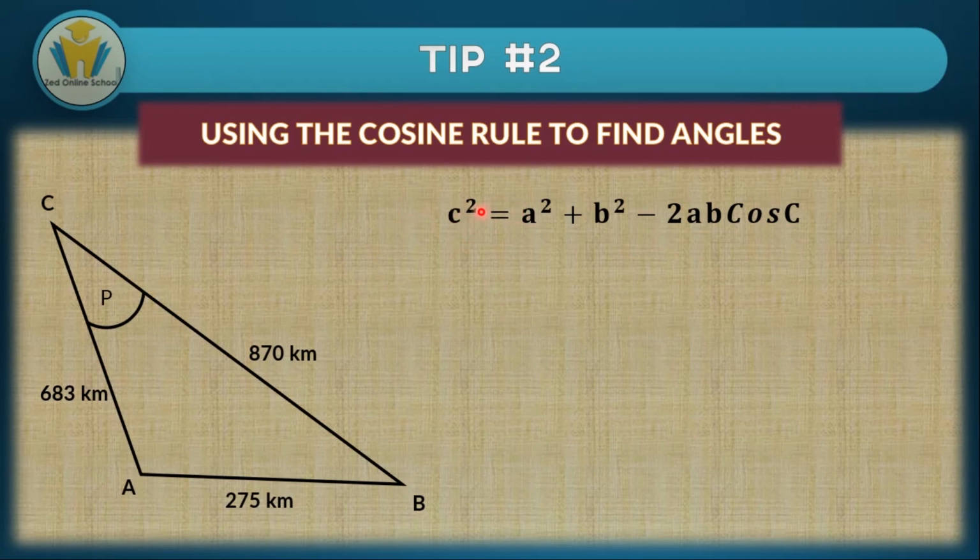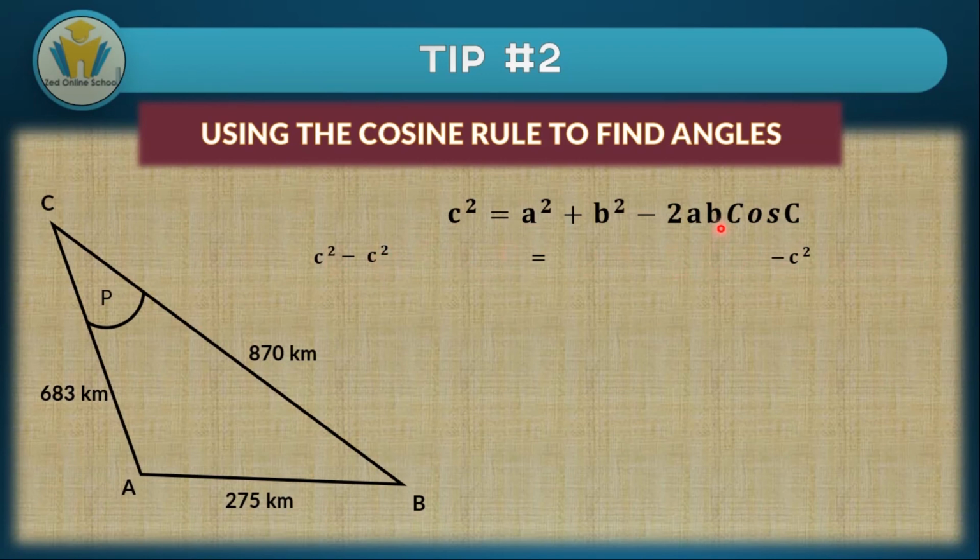If I want to get rid of this c squared, what I can do is just subtract c squared on both sides. So if I have c squared, I can subtract c squared on both sides and get rid of it on my left side. I'm going to put this equal sign here so that you don't get confused which side I'm on. So c squared minus c squared, meaning on my left side I don't have any c squared. On the other side I'm also going to include a minus c squared, because what I do on my left side I should do on my right, and whatever I do on my right side I should do on my left.